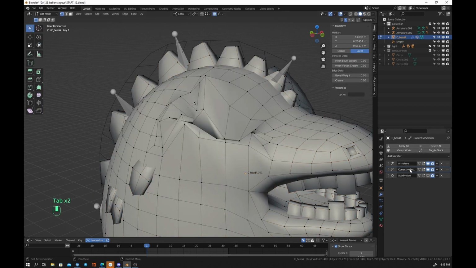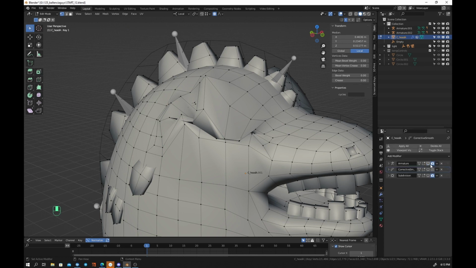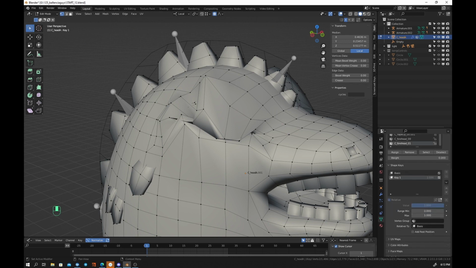This issue is likely to be caused by a modifier. For example, smooth correction. It could have significantly influenced the geometry. So let's disable all modifiers for now. We'll work only with the geometry.